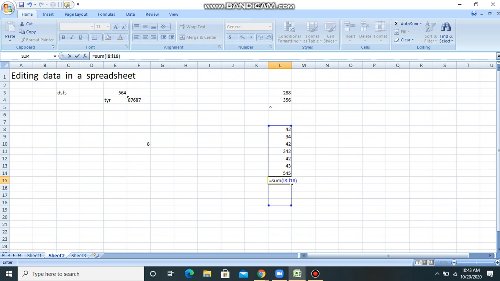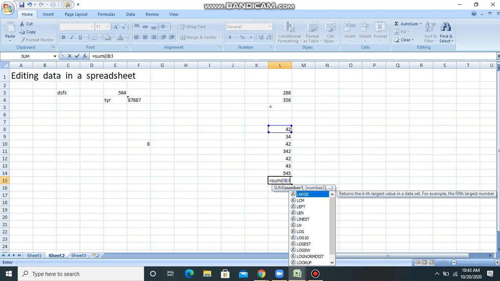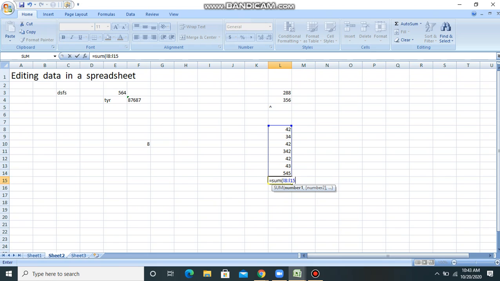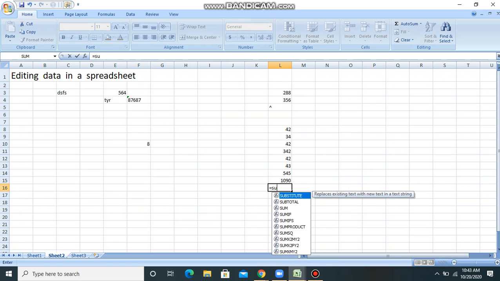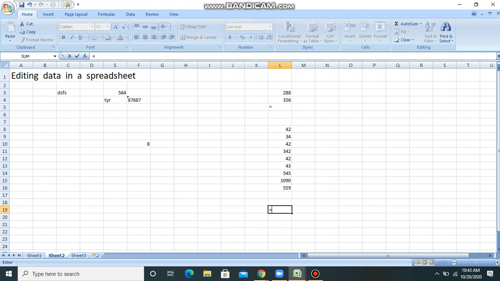not the 18, it was I think 15 or rather 14. Okay. I can also use SUM like this, equals to SUM. I want the sum of this and this and this. These three numbers I want to get added. Or I can write equals to SUM and give the cells, this cell, comma, this cell, comma, and this one. Close the bracket and have the sum. So I can choose the numbers like this also.